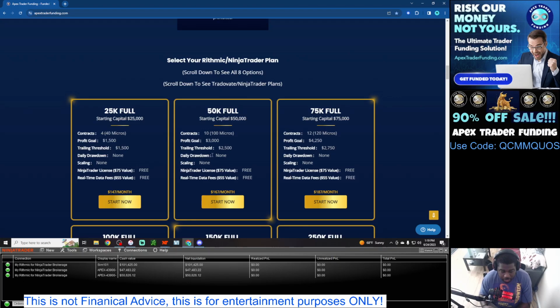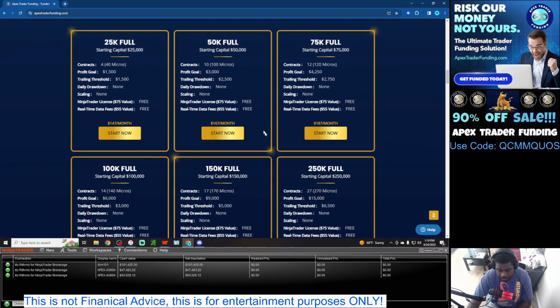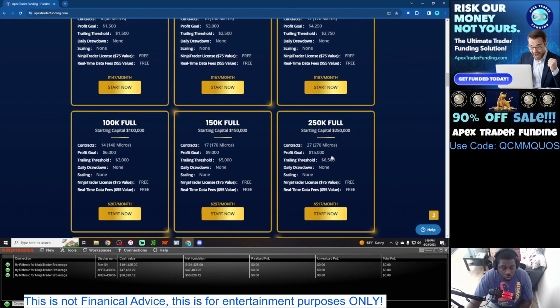I've been thankful enough to be able to trade on these eval accounts, take a loss, and then make that money back and some on those trades. But a lot of the times it doesn't work that way, and I've lost accounts because of that. So be aware of that. You want to trade on these bigger sizes, which is cool because it gives you more cushion to take a loss and then work back that loss in due time. And you have however much time you choose to hit your profit target. So that's beneficial, being able to trade with a bigger size.